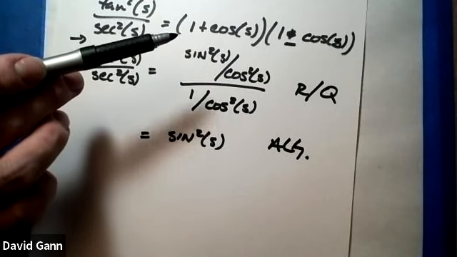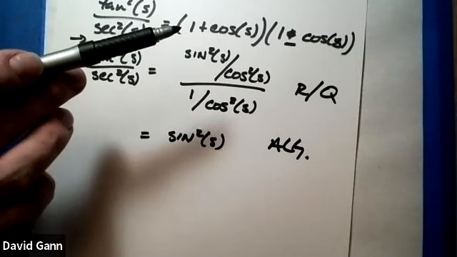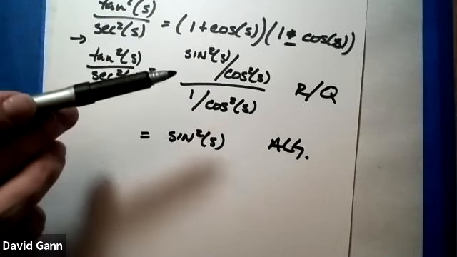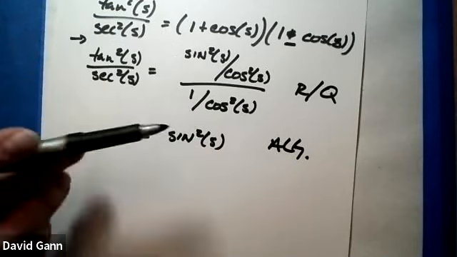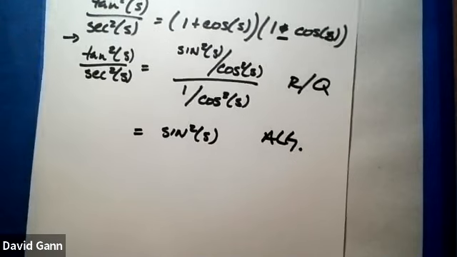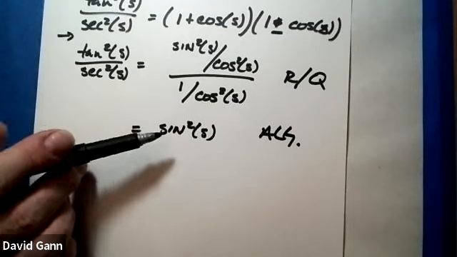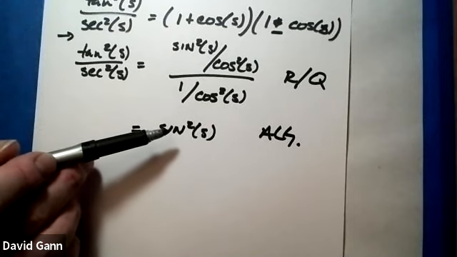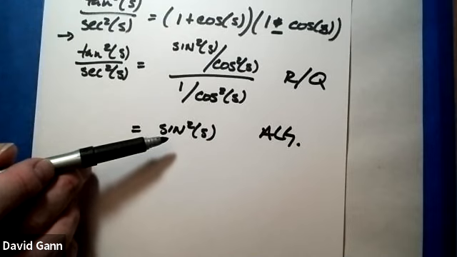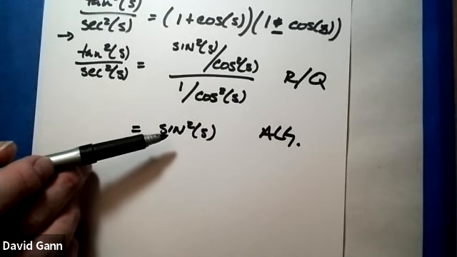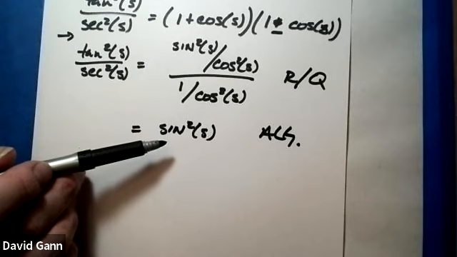I hope that's clear. So in some cases, it maybe makes sense to stop in the middle and then restart the proof where this is your new target. But I'm not going to do that. I'm going to show you a little trick. Anytime you see these sort of squared trig functions, it sometimes makes sense to try to use a Pythagorean identity to get yourself out of a mess.